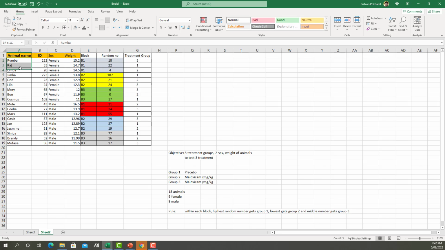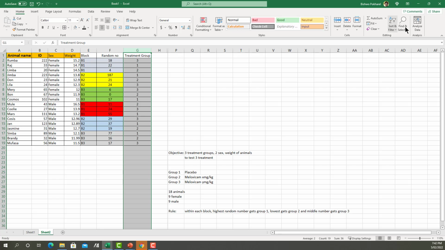These three are the highest females, and they are allocated to different groups randomly. Raj is allocated to group 1, Rumba is allocated to group 3, and Limba is allocated to group 2.